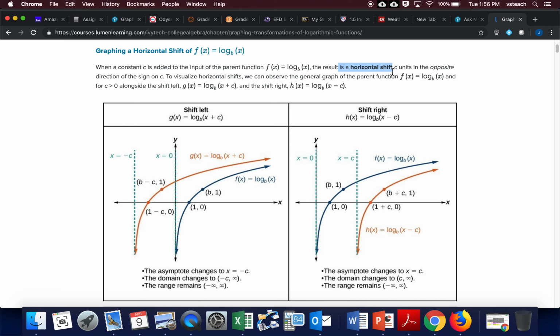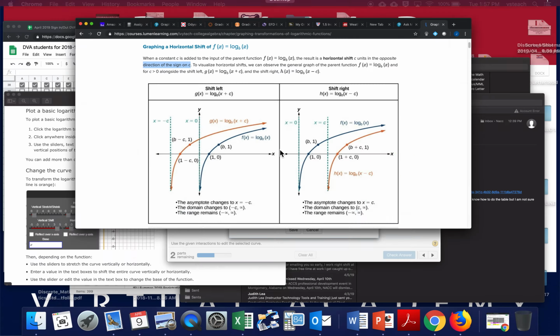With horizontal shifts, we have to remember that whatever number c is, it's actually going to move the graph in the opposite direction of the sign on c. So if it's a +3, it would actually shift it left 3, or -3 is what we would enter. If it's x minus 3, it's actually going to shift it 3 places to the right. So we would put a 3.